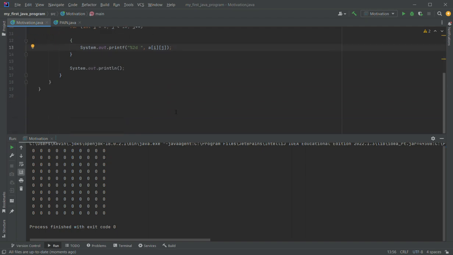Number 2 here also plays an important role in why our columns are spaced out like this. To make it simple for you to understand, let's just say they're spaced out twice per column. Each column is spaced out twice. But let's say I change it to 3. Let's see what will happen.